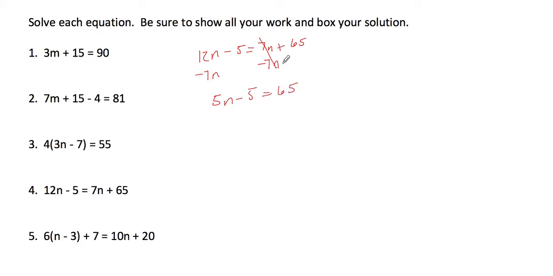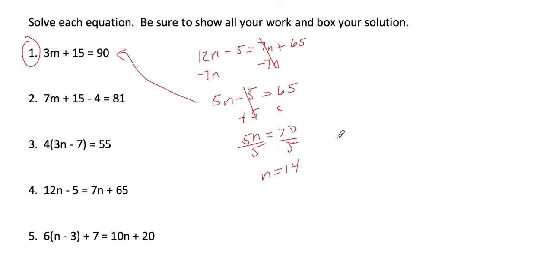And the reason why I always take the one from the right is because, again, if you look at this equation, I think everyone was probably okay with this, number 1. So if you look at this one, if I get rid of the variable on the right side, it goes back to the same type of equation. So we should be okay with that. So let's add 5 to both sides, and we're left with 5n equals 70. Let's divide both sides by 5, and we have n is equal to 14.